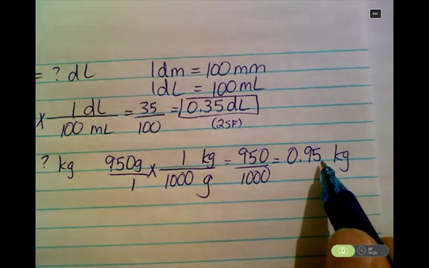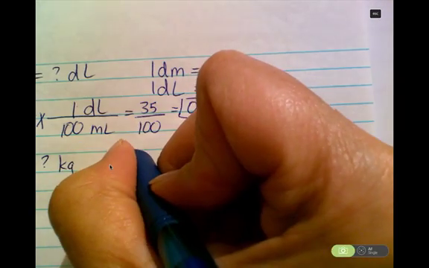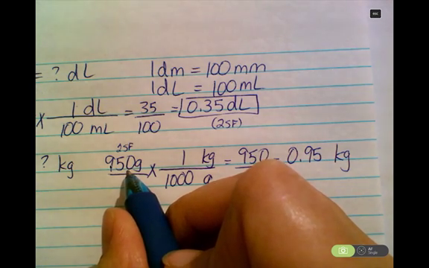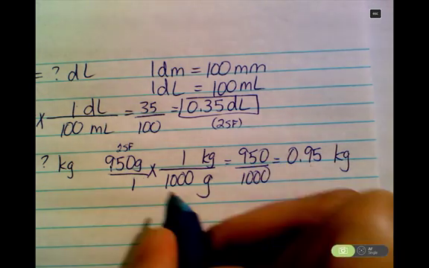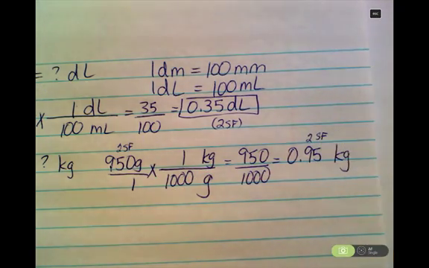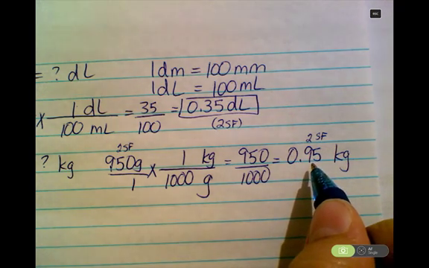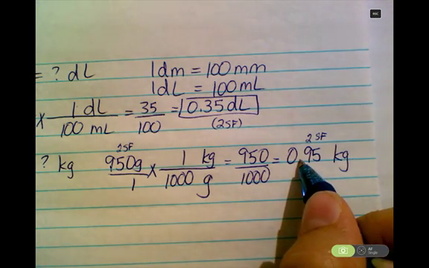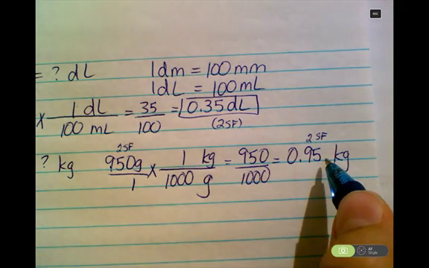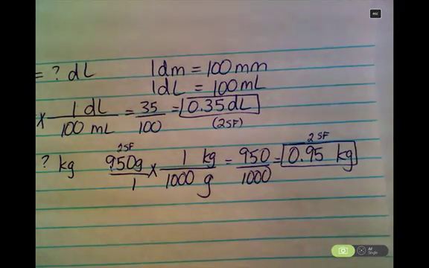Now you might wonder, why didn't I put the zero in? Well, 950 is two significant figures. Remember, zeros at the end never count and they didn't give us a decimal in the problem originally. So if I only have two sig figs in my given, I can only have two sig figs in my answer. But now I have to show the decimal because I'm using a number that's less than one. And if I put that decimal in there, I can't write the zero or else I have three significant figures. So that's my final answer.